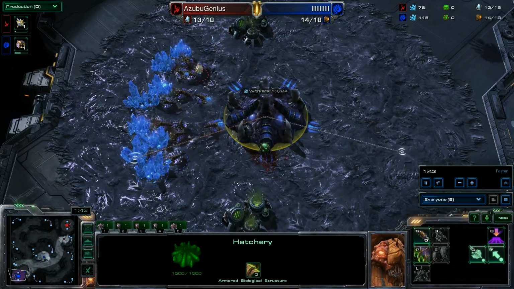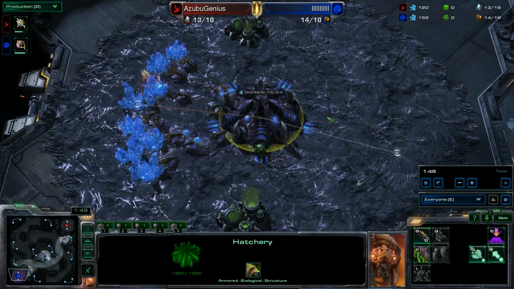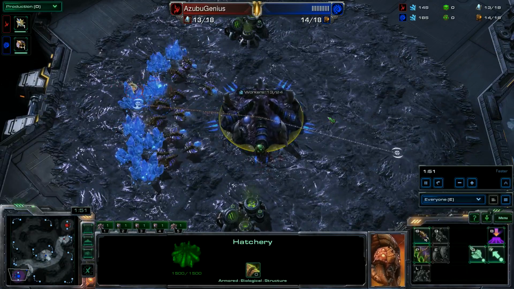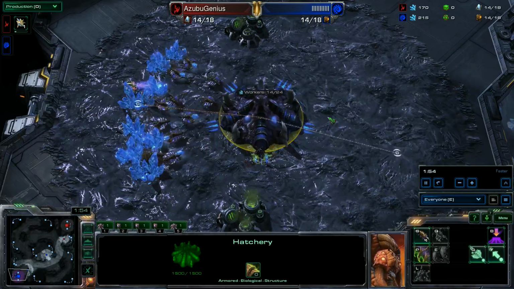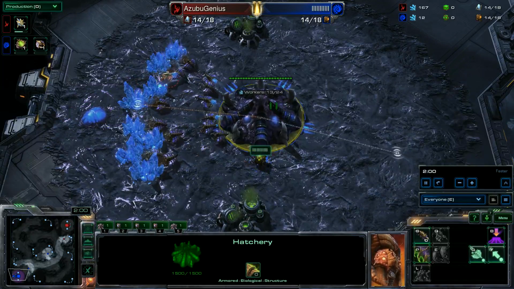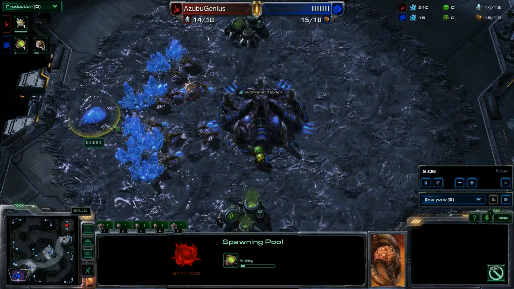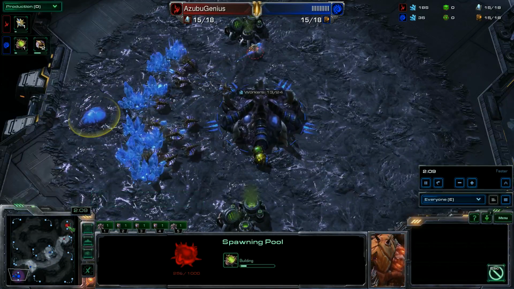So currently we are here in a ZvP on Neoplanet S. And Neoplanet S is a map that has been introduced in Pro League, which is the second Korean league that we have in Korea. It's a newer map that is now also played in the GSL. And in general, Protoss players have a little bit of a tough time here. The reason for that is simply because the third base is so difficult to take.